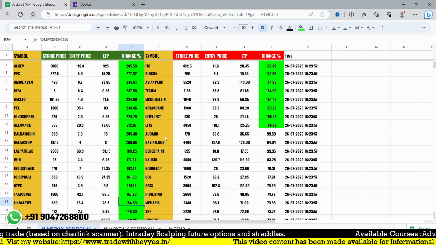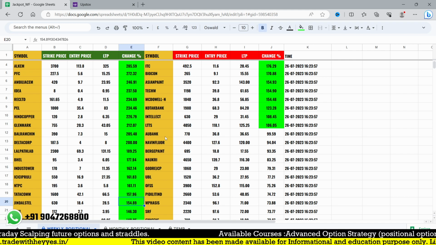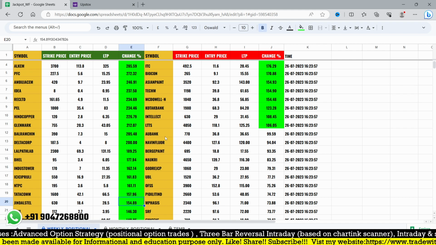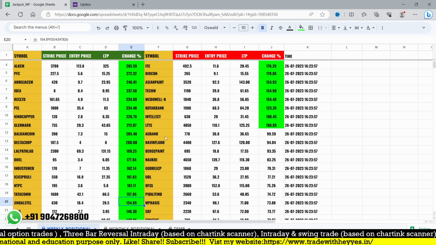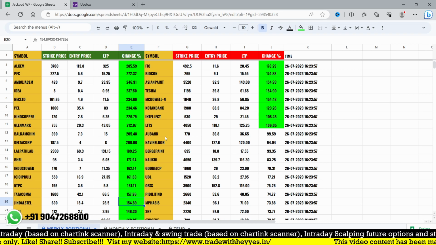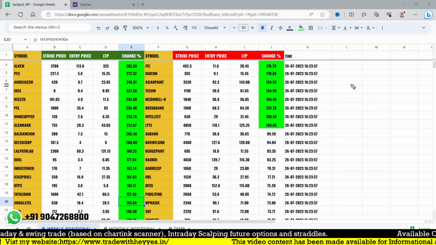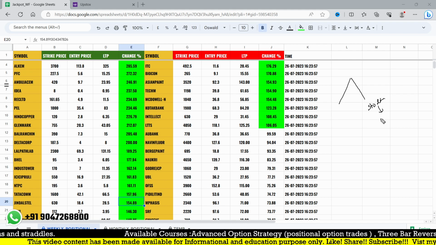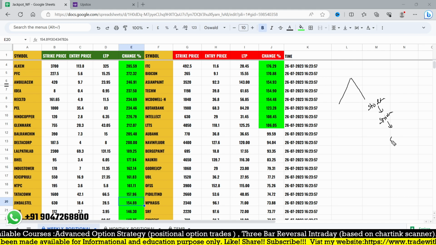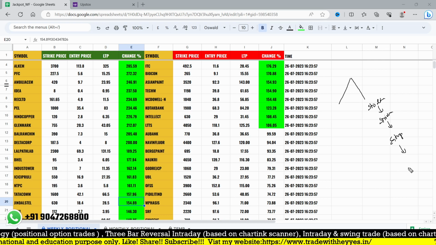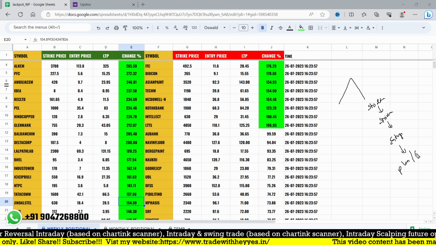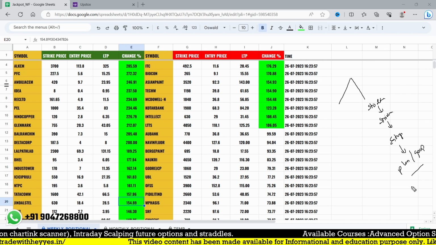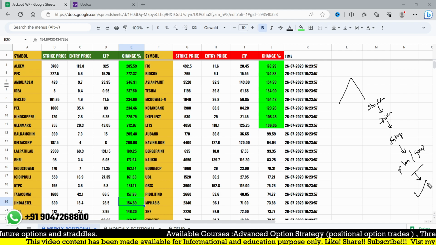So what is the difference between charting and scanners? This is a tool. It's not required to do our advanced option strategy. Without this tool, we can do our advanced option strategy. What is the difference then? Why are we going to use it, paying this one per month? If you are on normal scanners and screeners, we need to filter the stock first, find the strike and find the entry, and then we plan for trading. Whether it is good or bad, we analyze with another tool, that is a Google Sheet, the monthly IV, and then finally we plan for trading.